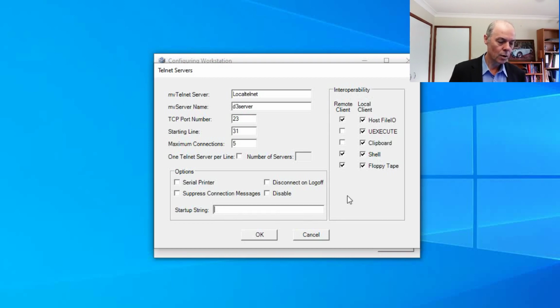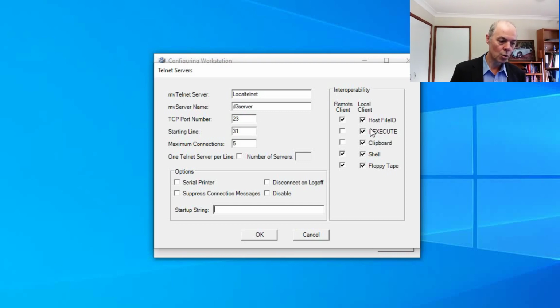Interoperability over here refers to either remote or local client. Now those remote and local terms are relative to this particular telnet server, or in actual fact the mvWorkstation machine that we're working on. So a remote client would be a machine that is not this machine connecting to this machine. A local client would be this machine, and we can see a few options there of things that we can set up.